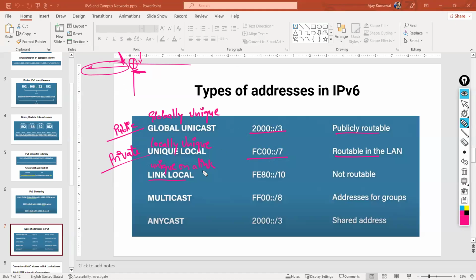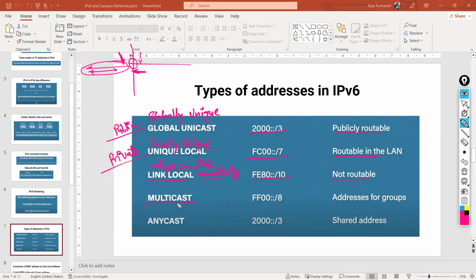Okay. So by default, these addresses will be assigned automatically. But you can also manually assign as per your choice. So if you want that my one router should have one link local address only, you can configure the same link local address on all the interfaces. And these are not at all routable. They will be used for communication only on that link. From beyond that, you cannot go. The range will be FE80::/10.